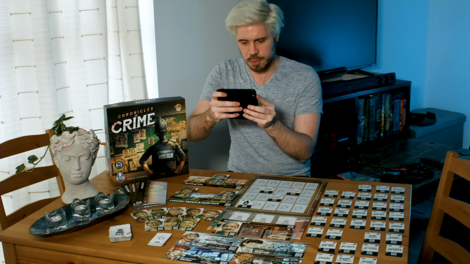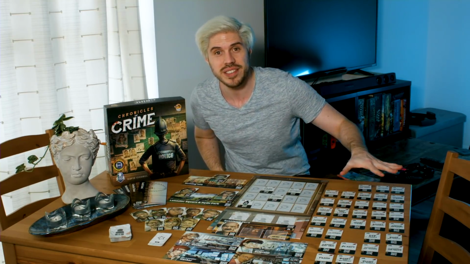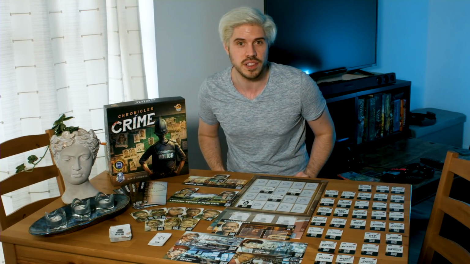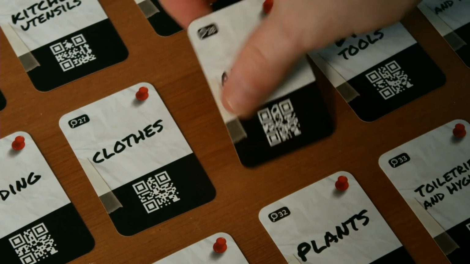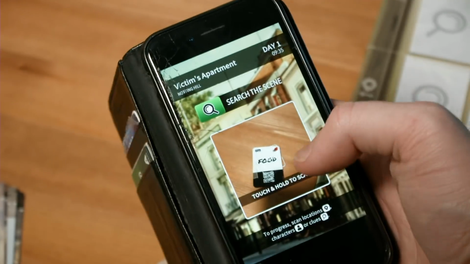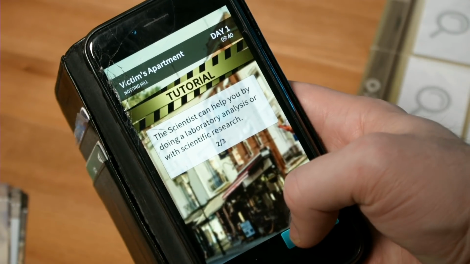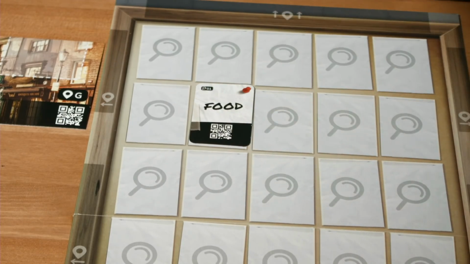After you've explored a crime scene, you'll search through this little deck of various types of clue that you might have found during your brief nosy of the scene. There was one of these, oh, definitely one of these. You scan types of objects that you found, and if they were, in fact, there at the crime scene, and important, they become official clues, which you add to your crime board.